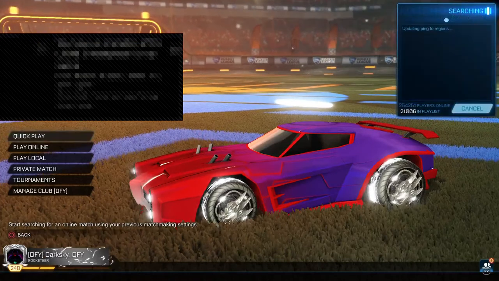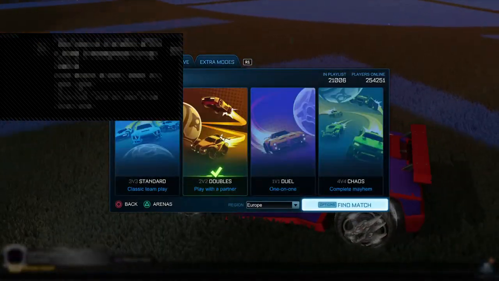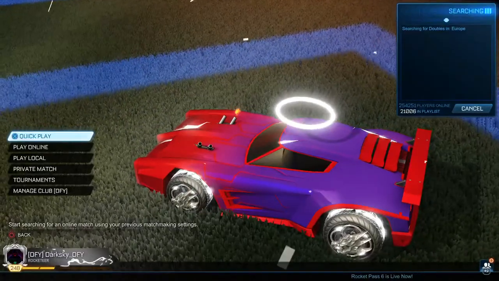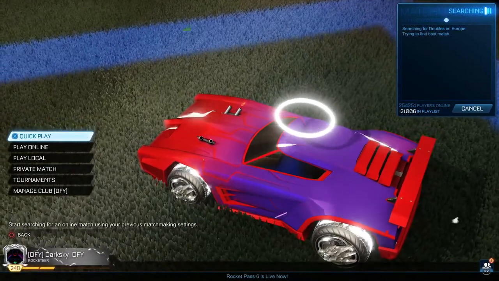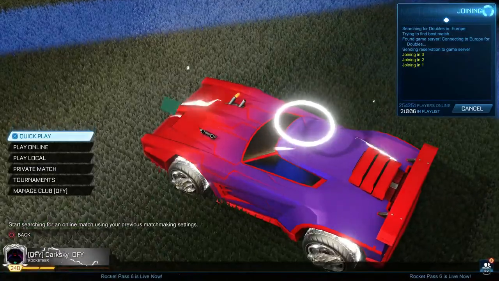Right, so I'm going to go into a game. What should I do? Heatseeker's not even out anymore. God, I'm such an idiot. Yeah, I'm going to play a quick game of doubles. Yeah, new subscriber. Cheers, bro. Appreciate it.